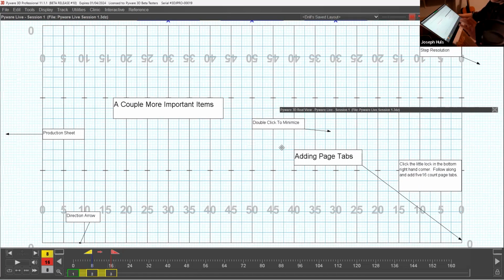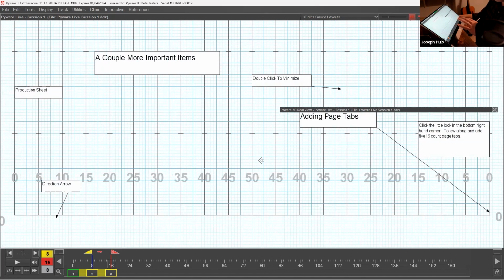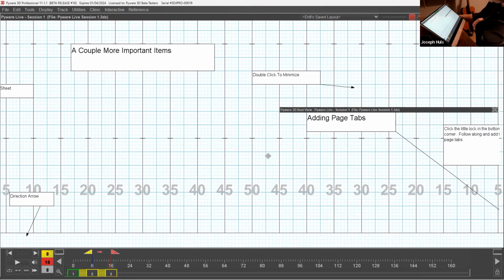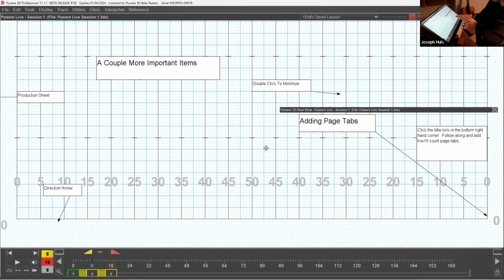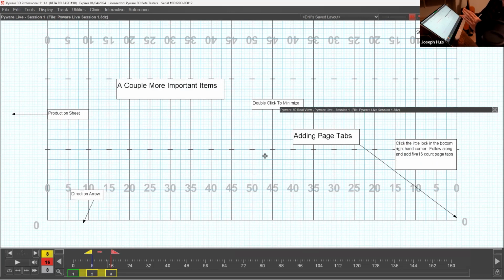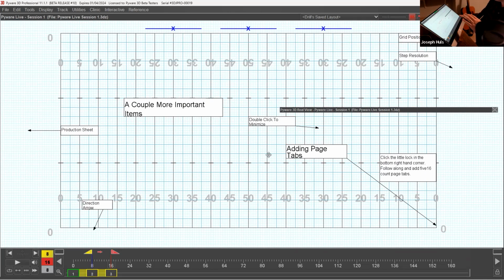I think if yours doesn't, you have to hold Control or Alt and click, and it kind of goes back and forth. It's important that if you're only working on a very small part of the field, you don't need to have the whole field showing. You can actually zoom in on the part that you're working on, like the front sideline. We're going to do that in just a second. And you can just focus on that bit of field. I find for me that it just really helps.